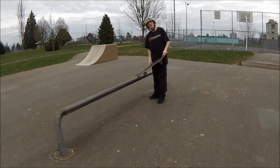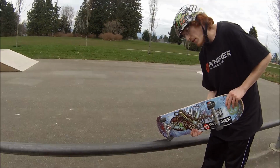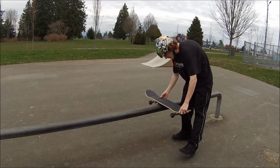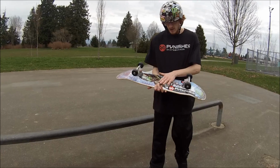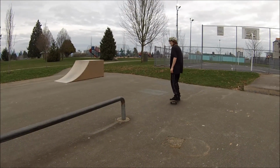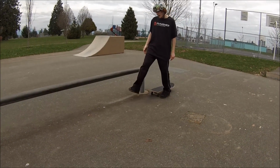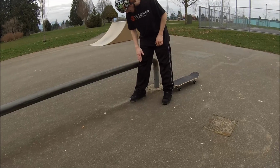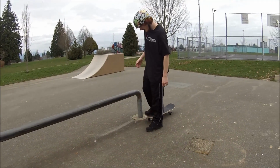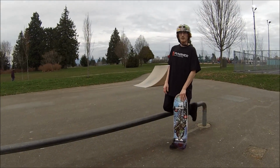This wasn't always here. This used to be a smaller flat bar, but they put a bigger one in, as you can tell. I'm gonna try to do some board slides, see how the bottom fits. It is really high, mind you. Like, look at how high that is. My knee's right here. That's my kneecap. So that's pretty high. If you fell forward, you could probably hurt yourself.